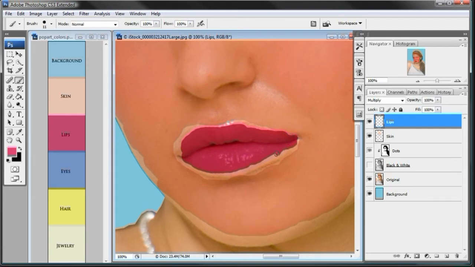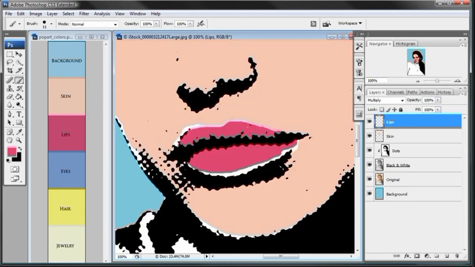And again, it doesn't have to be perfect. I mean, this is art. This portion of it anyway. And then I'll turn this back on so we can see the result. Look at that.